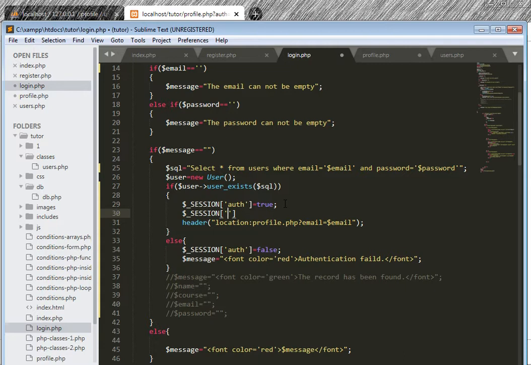If there are more users, then the session variable, this is a server side session. So you should see the memory and everything when coding. Okay, email is equal to $email, and I should remove this. Okay, and I save it.